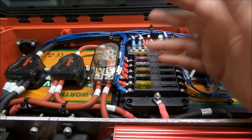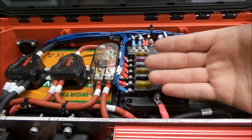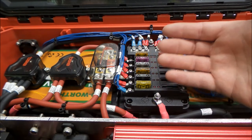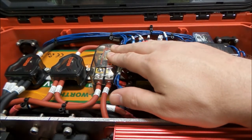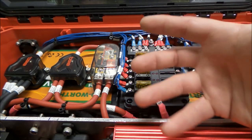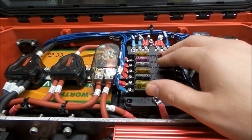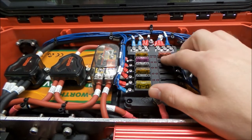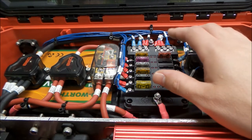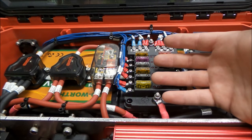I pretty much tried to keep all the loading of the fuses at or below 80%. I tried to be mostly in the 80% range with all of it, just because that is kind of an area where the fuse doesn't, they can trip. Say it's a 10 amp fuse. If you drew 10 amps continuously through it, or 9.5, you might have a nuisance trip on the fuse, you should probably go a little bit higher.